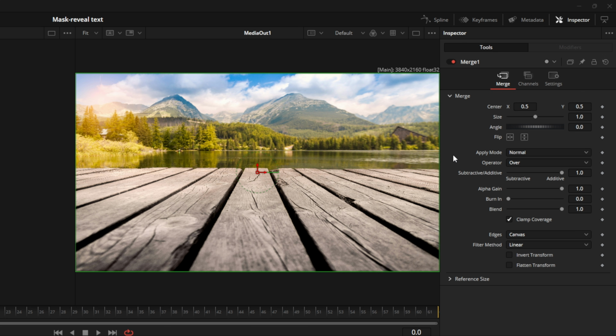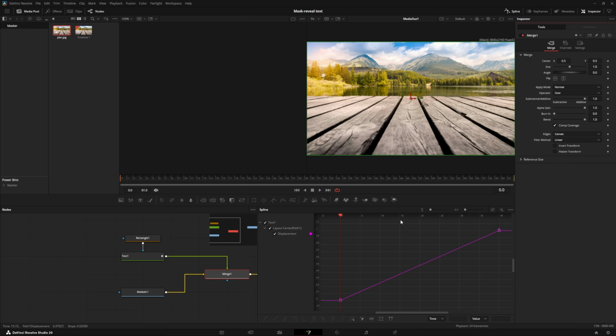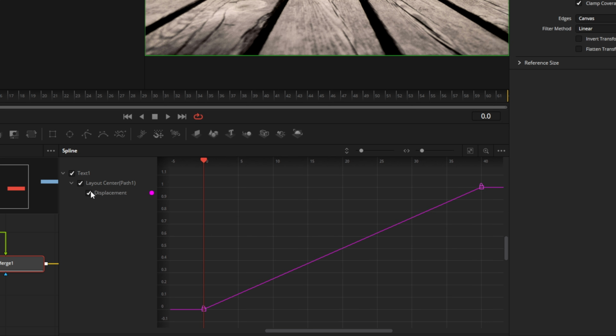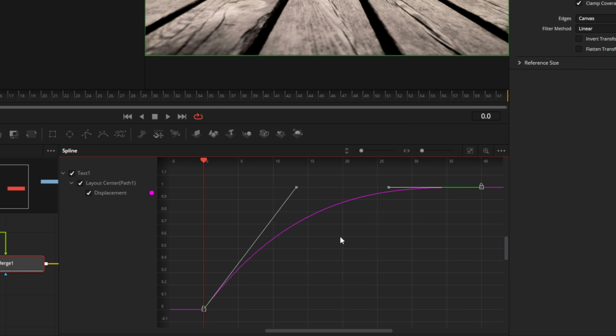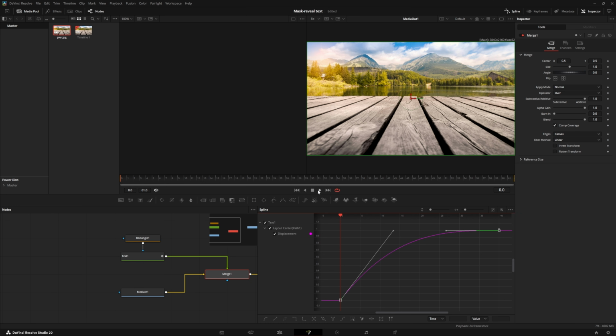So now for the final thing, to make it look just that much better, we're going to go to the spline. We're going to go down and select everything in the spline. We're going to click here, Control A, right click, and go up to ease out cubic. And that will put a curve like that. So now when you play this back, you will see that it actually looks a lot smoother going up. The longer your video clip is, the further the keyframes are, the slower it will rise. The closer the keyframes, the quicker it's going to appear.